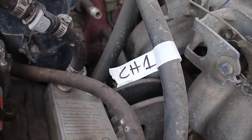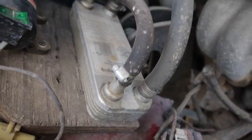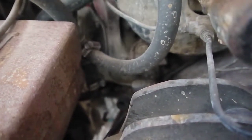Changing gears again. Most of you aren't going to have this, but this is coolant hose number 1. It's coming off the front of my heat exchanger for my onboard shower, and it goes up and around, down, and goes into a T that originally fed the rear heater, which I have removed.